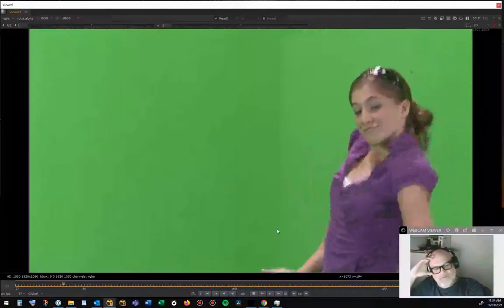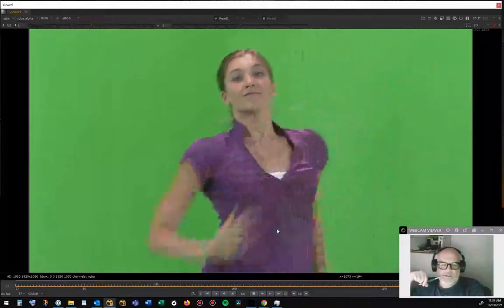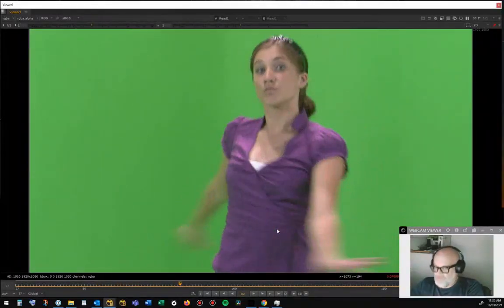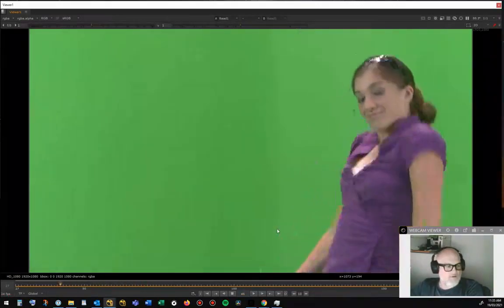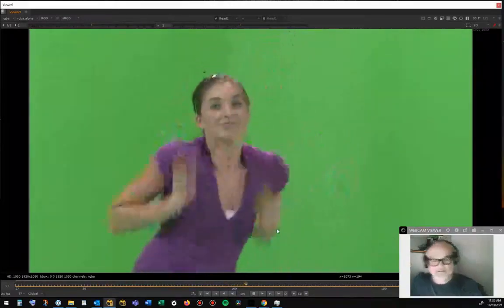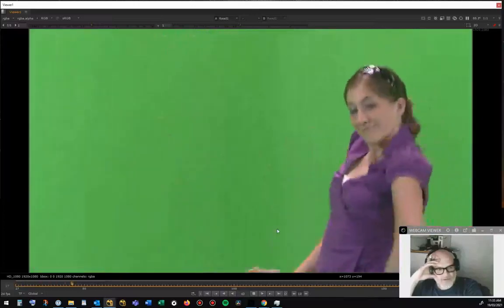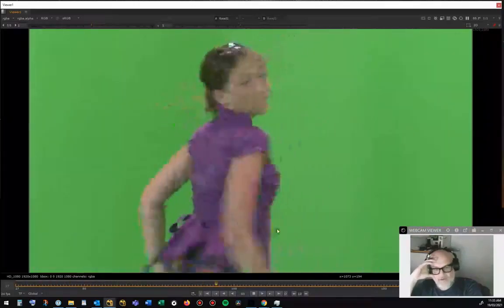For the purposes of this, though, I don't know whether these images are going to have enough true deep colour information for me to really be able to get into the guts of how we key, or how I key, I suppose. But for discussion purposes, it's perfectly adequate. So we're going to start with this girl dancing around in purple.